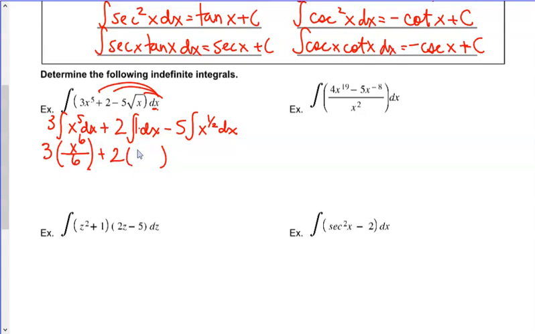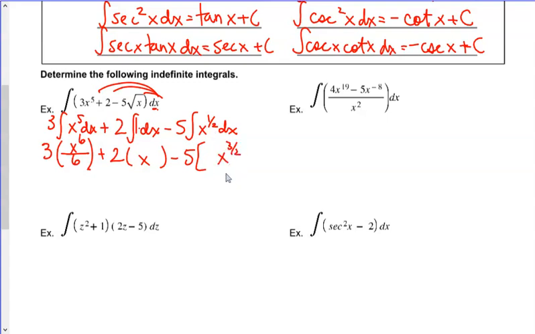Now, what is the antiderivative? What did I take the derivative of to get 1? That is just my linear term of x. Minus, and here comes another power rule. This time it's going to be a little bit different because when I add 1 to 1/2, I get x to the 3/2.